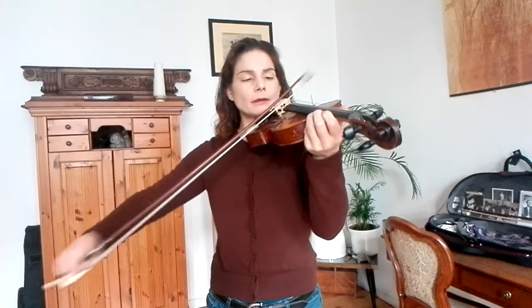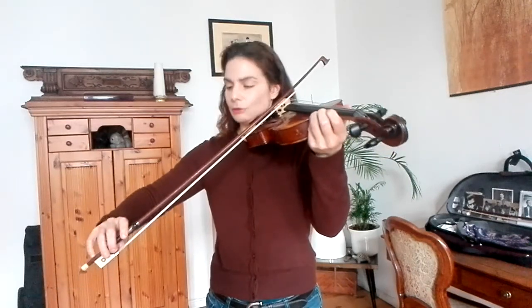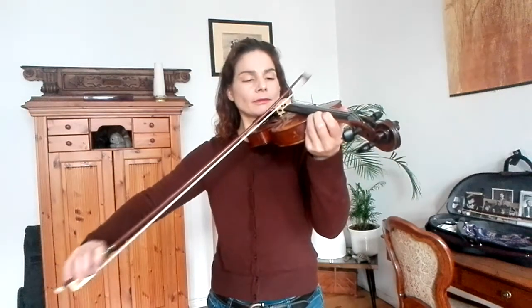If it doesn't do that, you don't have enough weight on the string. So the bow's not heavy enough up here. So you need the first finger to apply weight in the upper half. That's the first finger's job.